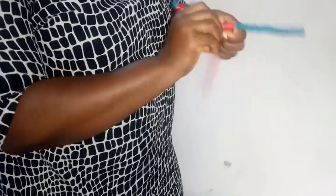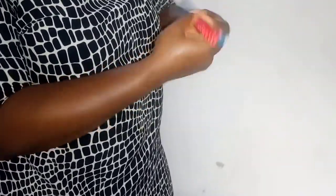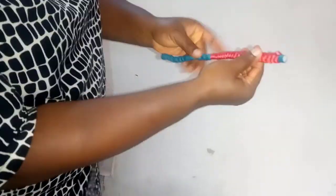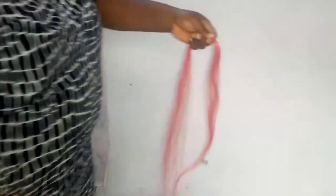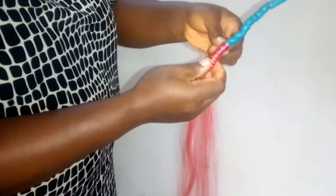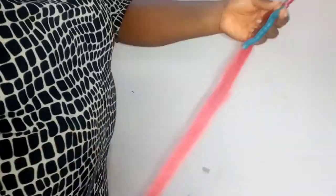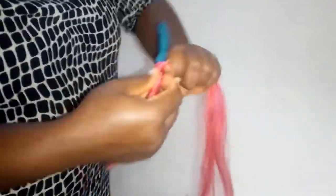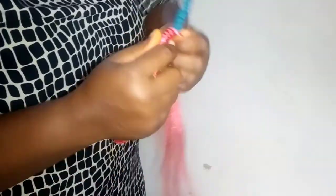These two different coiling methods actually didn't change anything in the hair because it didn't really show any difference. It just made the hair look the same. So whether you coil it to be close together or spaced out, it doesn't really change the coil pattern on the hair, because at the end of the day you have to loosen out the coils and then you twist it together, so it doesn't really affect the look of the hair. So you just go ahead and do the one that you prefer.